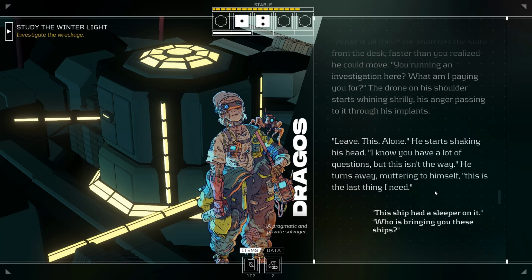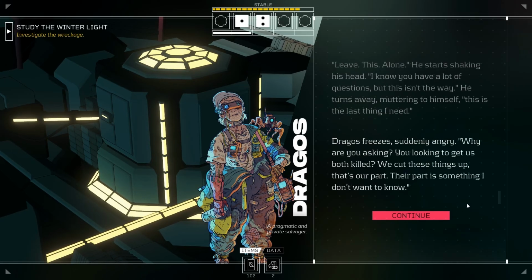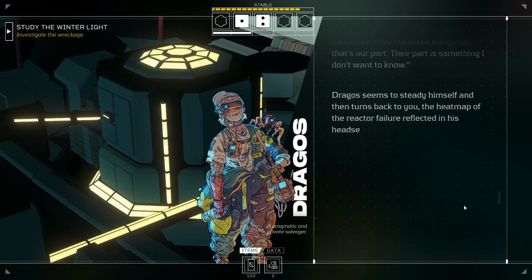He starts shaking his head. "I know you have a lot of questions, but this isn't the way." He turns away, muttering to himself. "This is the last thing I need." "Who is bringing you these ships?" Drago freezes, suddenly angry. "Why are you asking? Looking to get us both killed? We cut these things up. That's our part. Their part is something I don't want to know."